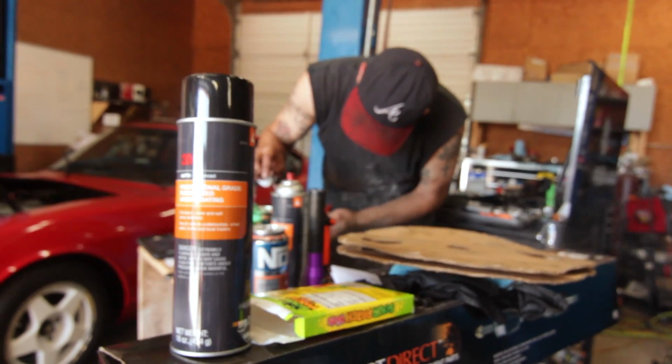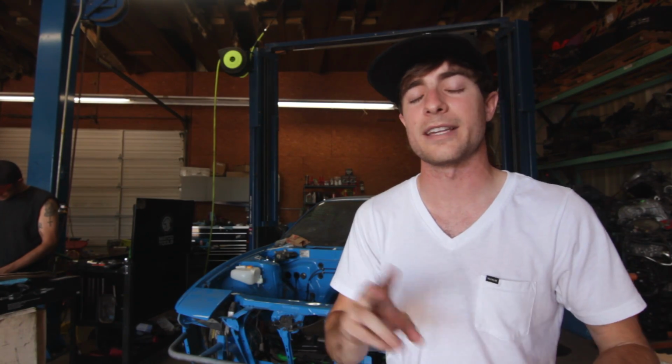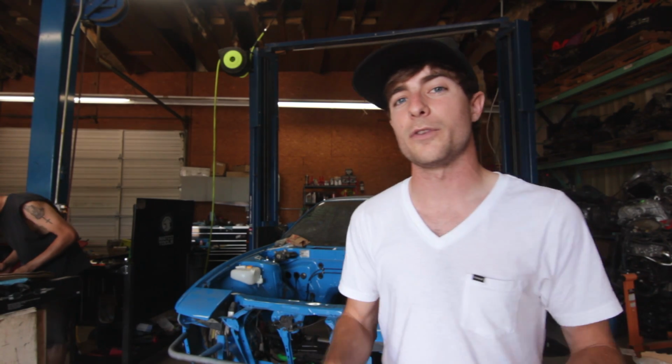Another thing we did was called 3M undercoat. It's essentially a truck bed liner in a way. It's this rubberized undercoat you put under the car to protect it from rust and the environment. And it's a very simple process, and it's extremely worth it if you have an older car especially. And I imagine if you live in more of a rough climate, that's even worse.